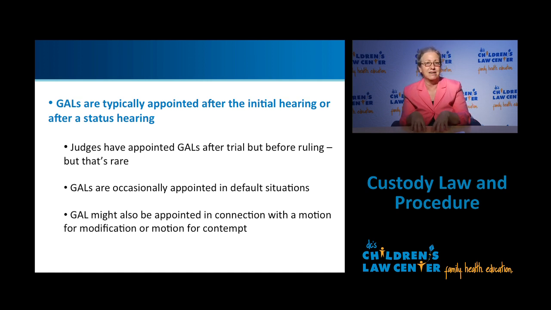I have some idea of what's really being disputed here and some of the background facts. I need a guardian ad litem. So typically, after an initial hearing is when a court might say, either at or after, I want a guardian ad litem, or at or after a status hearing. And typically, the judges will tell the parties or counsel in open court, this is what I'm going to do. I'm going to seek out a guardian ad litem.